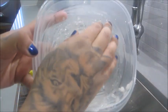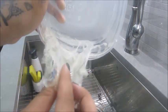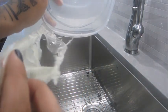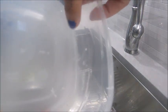Now on to cleanup. To clean the container or mug you were using, simply pull out the leftover gelatin. This gelatin can still be reused, so throw it in with your cubes. If there is any gelatin residue, just use water to break it down and wash as normal.